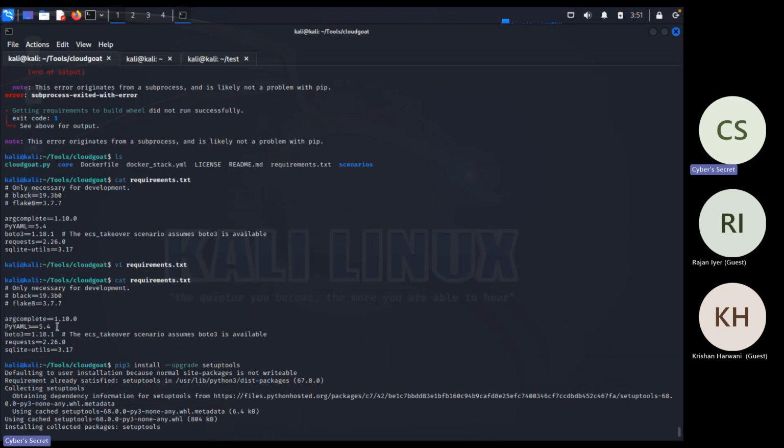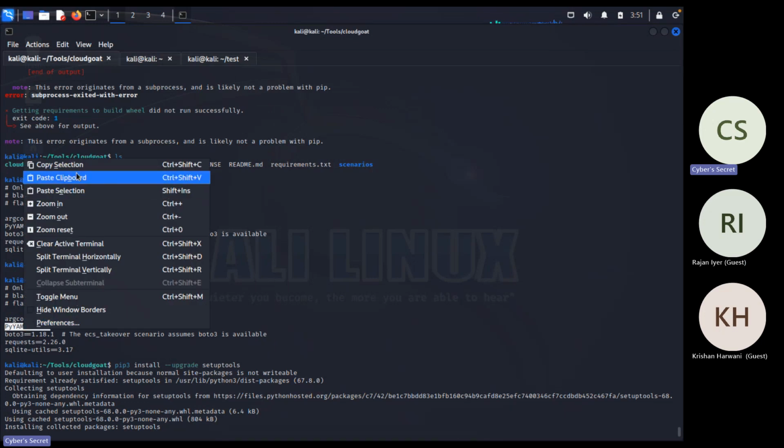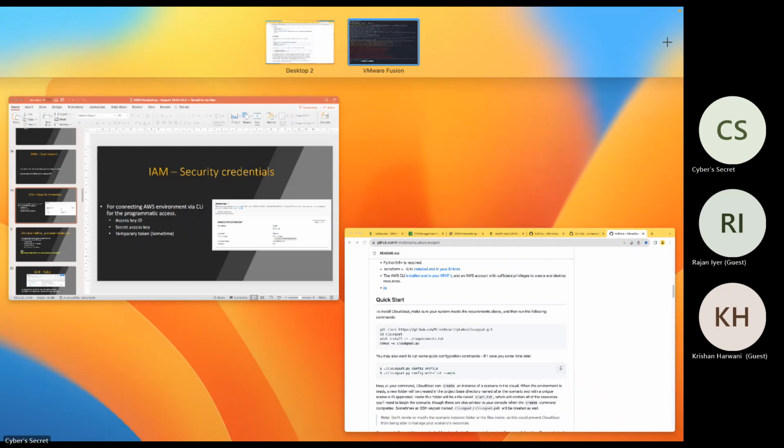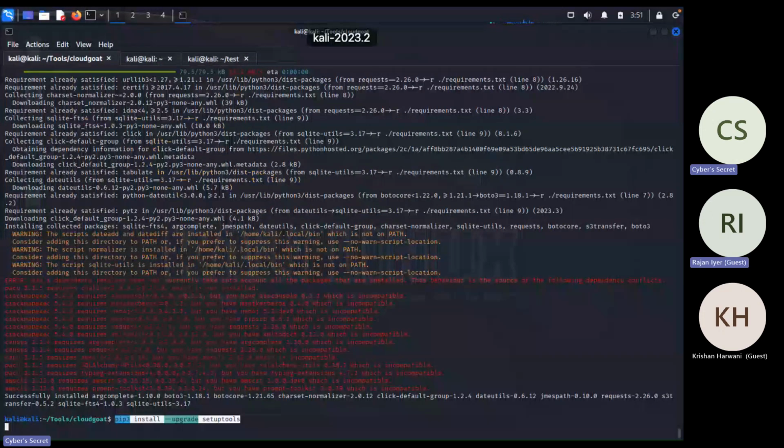We changed this parameter as a first option. I am writing it in a notepad so I can simply copy paste later on for you. Okay, paste here, change this option with this. Second is we need to do this command, which we did here, pip install upgrade setuptools. Now we need to do pip3 install requests. We had just upgraded and let's see if there are any install requests pending.